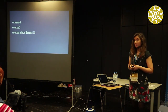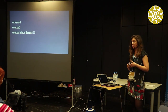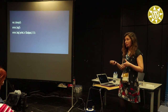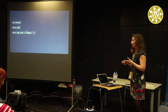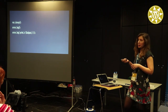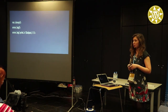What you can also do is use some of the PHP functions like var_dump and error_log. They will show you the output of the functions that you need to debug, and you can see what is exactly happening in the code. Sometimes var_dump won't be able to show you this because of some AJAX calls and so on, so error_log is more reliable for me. You have to keep in mind that it's looking for a string, so you need to print it if there is an object or array that you need to output.